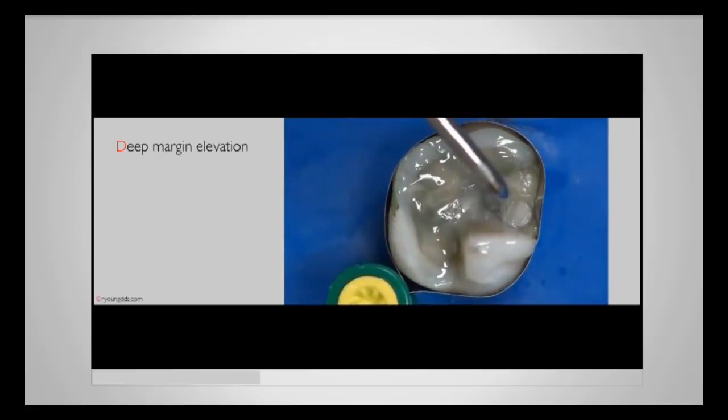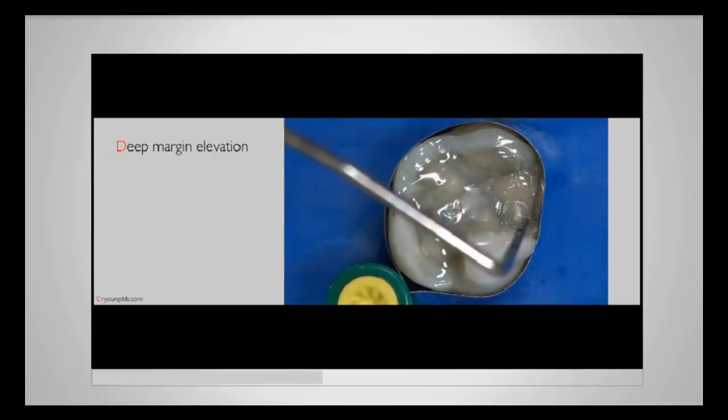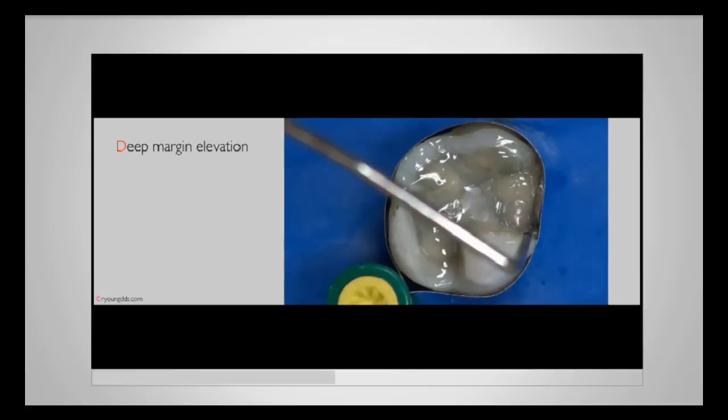The bond has had some time to stabilize, so we're probably not going to stress that because it's probably a couple minutes before we get to this. We're going to work that into that corner. We're just going to bring this bond to where we want it. And that's really deep margin elevation. We put a good composite to the level that we want, and we cure that. And so I'm going to skip past the curing, and we're going to move on and show you some real cases.